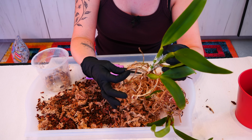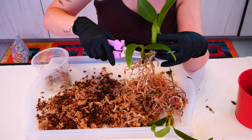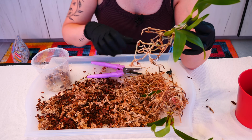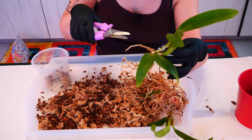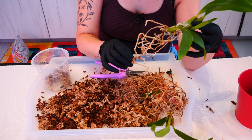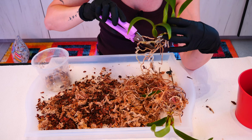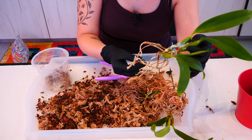I have a few very dead, very spongy roots here, so I'm gonna cut them down from the origin point. I cut a good one with them as well, I think, but it doesn't matter, it's okay. We're gonna have new roots on the way very soon. This is spongy, I can cut this away too. Right, it's okay, I like working with fewer roots, to be honest. It's enough roots that this orchid will be okay. This root annoys me. It has many broken laterals.